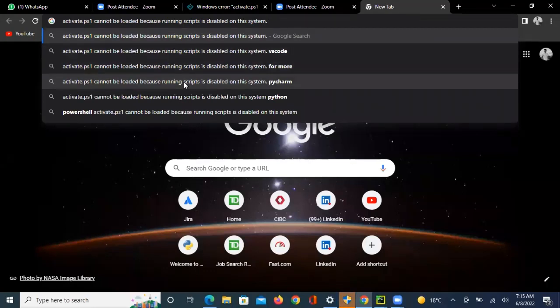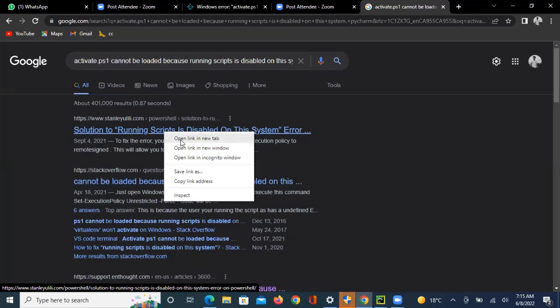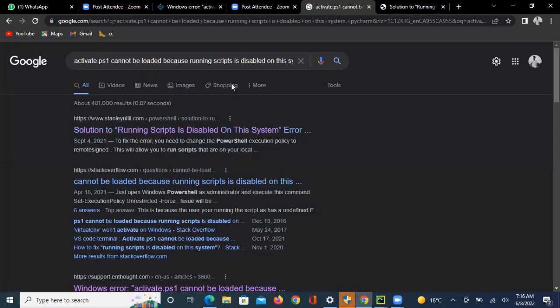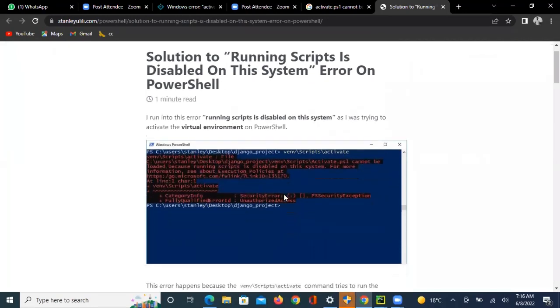PyCharm. Enter. PyCharm. You select that PyCharm. Solution is here. Keep this page as it is, right click and open it in another tab. Open in new tab. Okay. The other one also, you just right click, the second link is there. That also you just open. This is the exact error you are getting, right? Yeah. Right. You just come down.